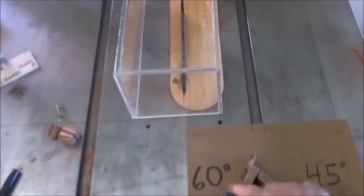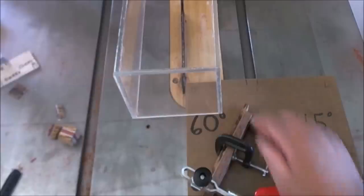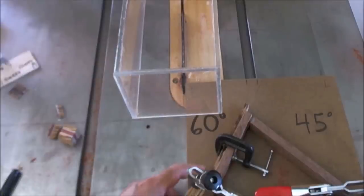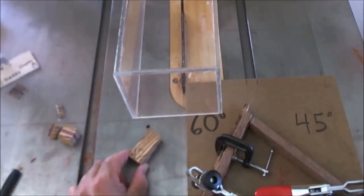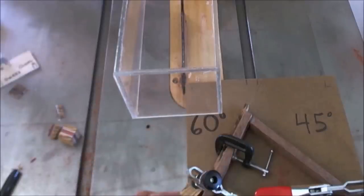And again, this clamp is only for the stop. This clamp here is the clamp to hold this down to keep this from moving. And we're going to cut both sides before we adjust that.